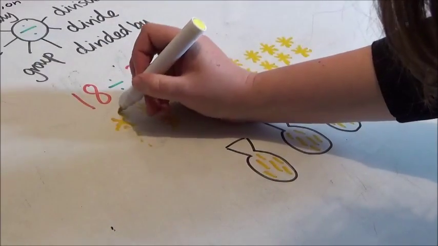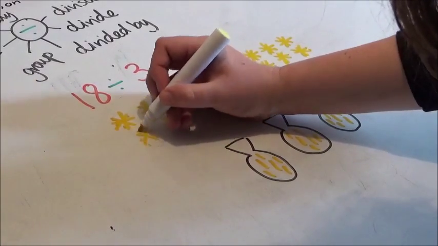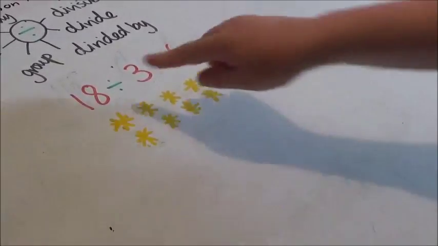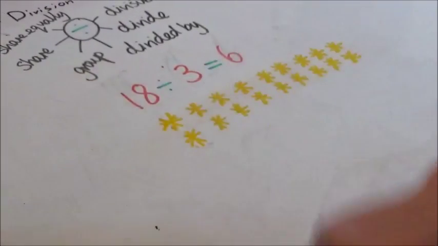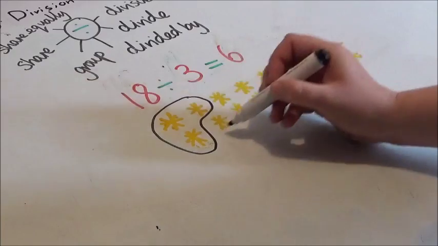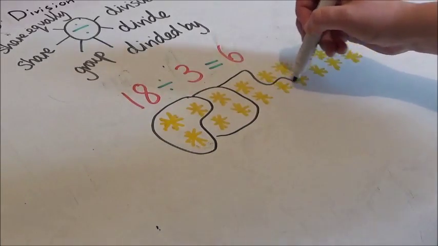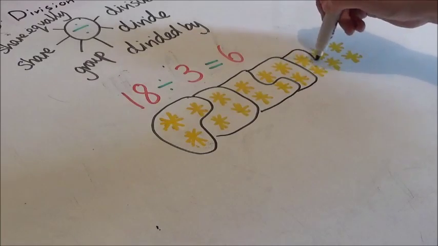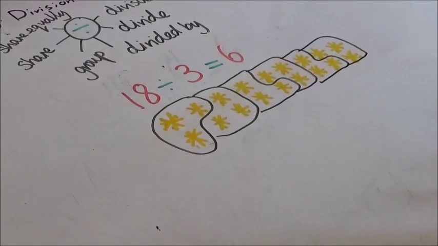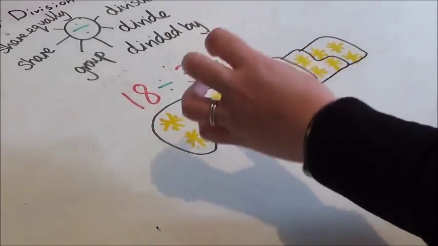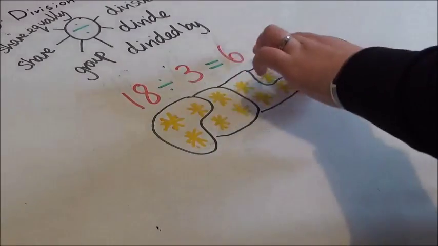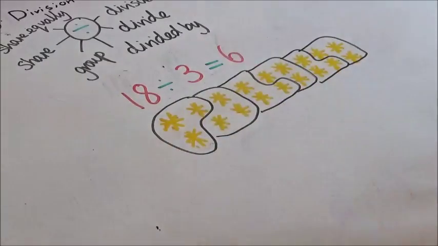Now, if I was to look at that symbol and do it as grouping here, so we're actually going to say 18 grouped into groups of 3, almost like I'm doing 3 in a bunch. You can see that I've got 6 groups, but it's a different meaning. Division still means that we're splitting up into certain groups or sharing into equal groups. So this number is going to be smaller, but there's two meanings for division.